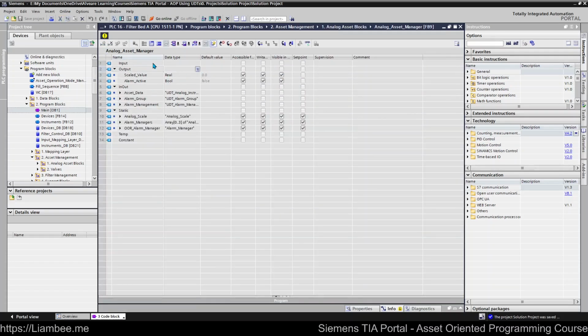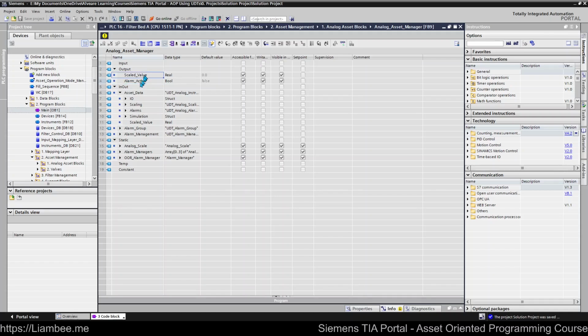So on the interface here, we can see that we have the in-outs that we've just mentioned and the output for scaled value and alarm active. They are only there for indication purposes because the actual information is put into our asset data.